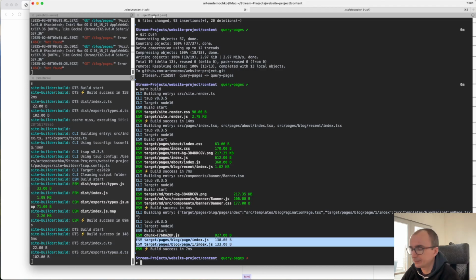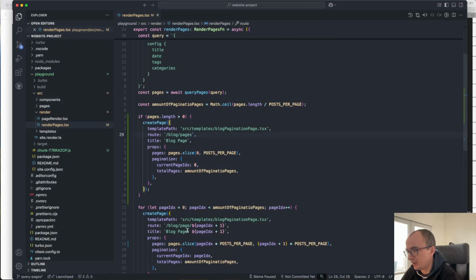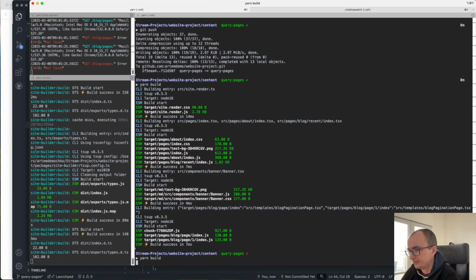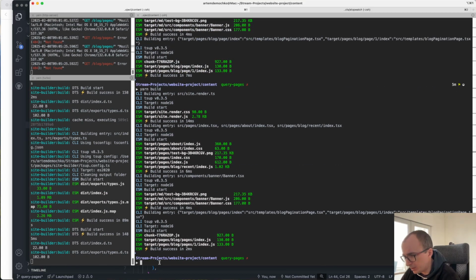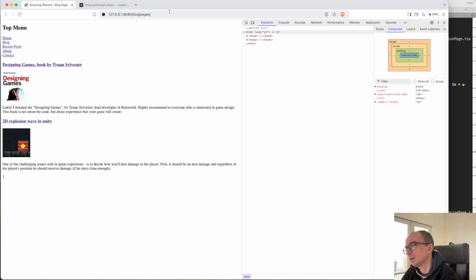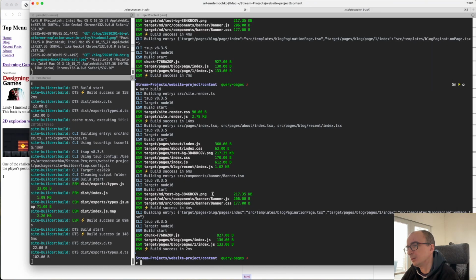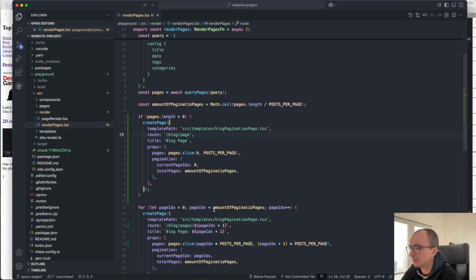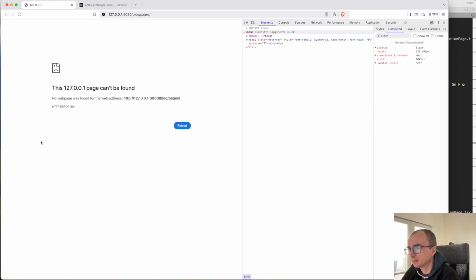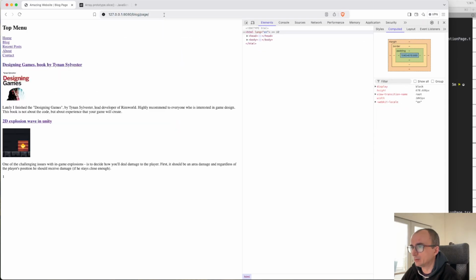It's not pages. Wait a minute, pages, blog page, okay, it makes sense. Well, actually, let's bring it back, to remove confusion a bit. Now it doesn't work, and this one will work.